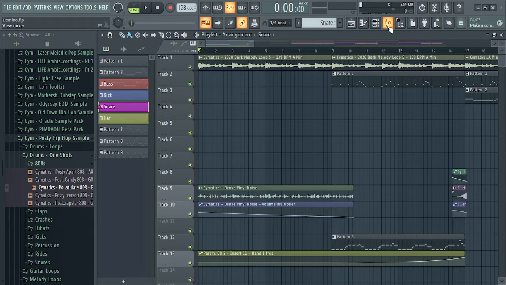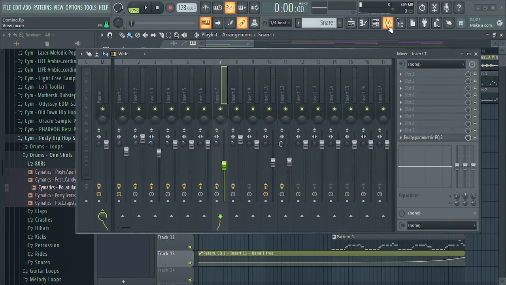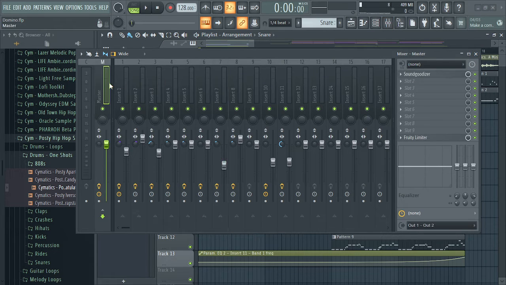mixing. When it comes to mixing, I'm not the best, but I'll try to show you guys the basics, you know, the fundamentals. So the Fruity Limiter is nothing. We are on the master track. So Fruity Limiter is basically present there. You just don't mess with it. It's just to reduce the loudness, I guess. It's to maintain the loudness, not too loud. It's just to limit sound.